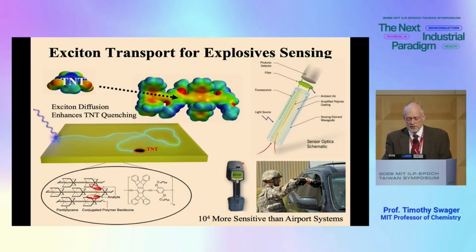These handheld devices can detect about 1,000 molecules of TNT. They're still the most sensitive explosive detectors 25 years after we've made them. They're about 1,000 times to 10,000 times more sensitive than the benchtop systems you find in airports. And again, they can sniff TNT, and so they're widely used and still commercial under the trade name FIDO, which is owned by Fluor Systems.